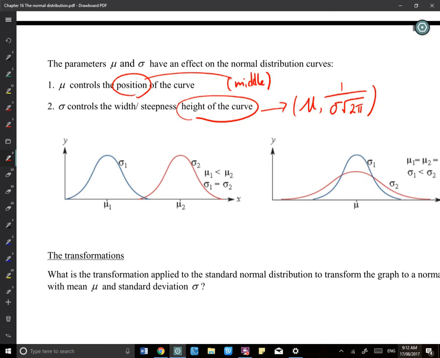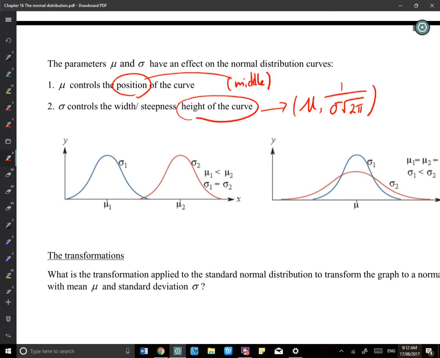If my sigma is higher, do I have a lower upper graph? Lower, because sigma is bigger. 1 over a bigger number, you have a lower graph. And also you can think about sigma as the standard deviation. It's talking about the spread of the data, the spread of the values. As it gets more spread, your curve is stretching that way, so it will get lower as well. So you can think about that both ways.